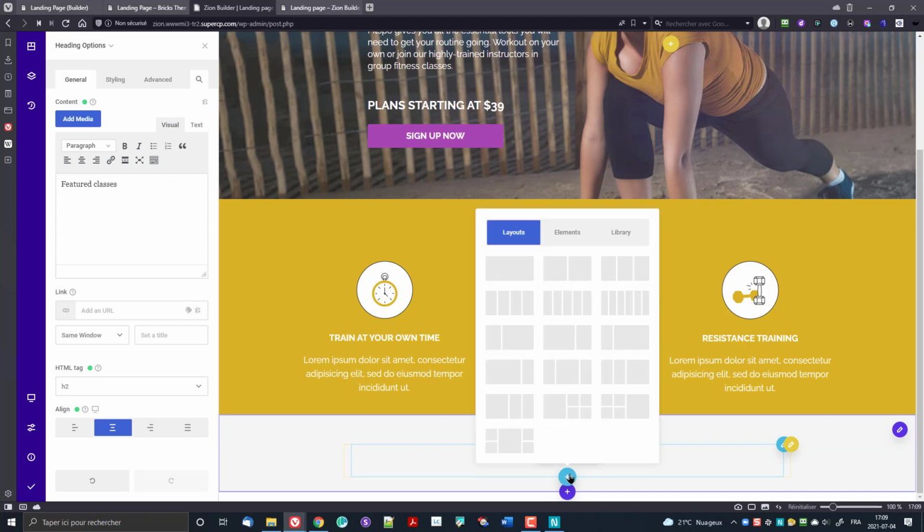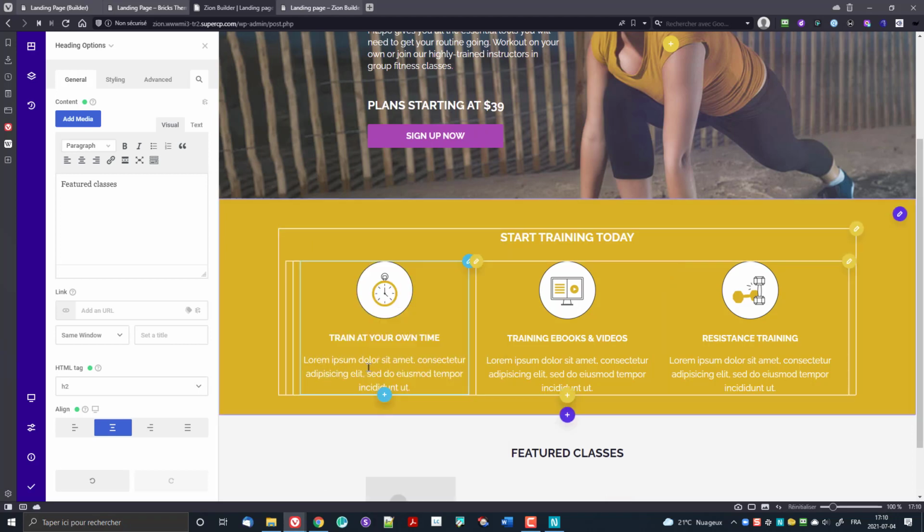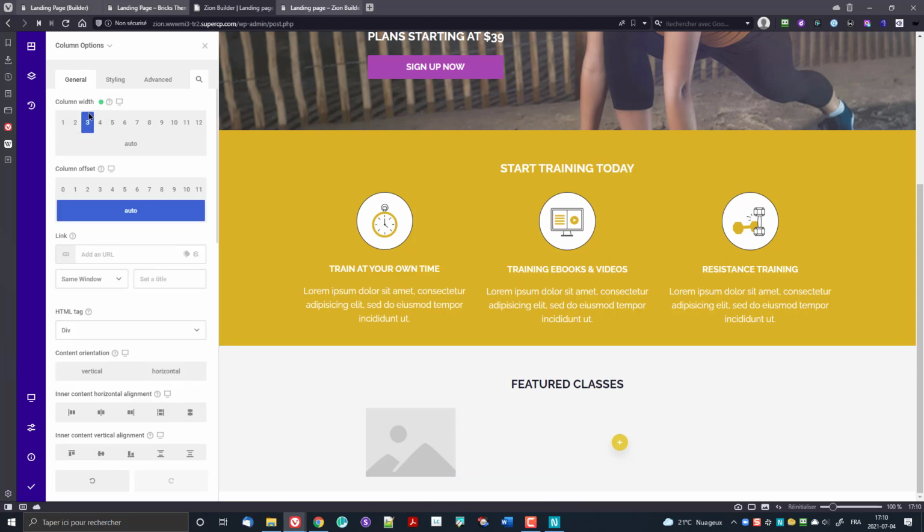Then let's add another, a 2-column layout this time, but probably something around this. And the first one will have an image. All right, so before moving ahead, we have the column, by the way, the bootstrap type of columns here, where we say the overall width will be 12 columns. So how many of those columns?